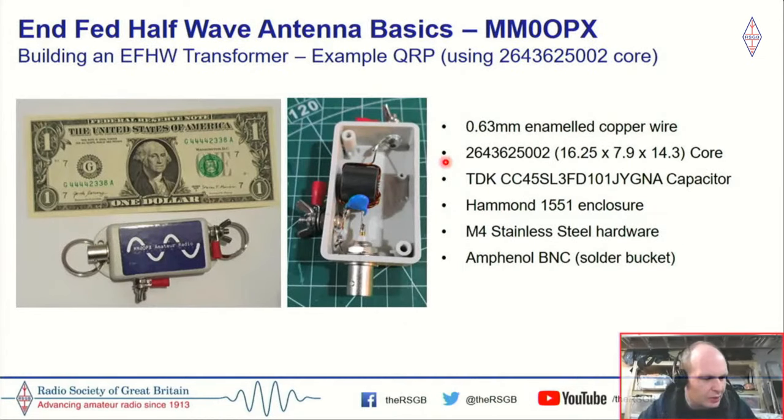So we have more efficient cores. I guess some people may think it's not worth the while, but I certainly think it's worthwhile getting as much as we can from these ferrite core transformers. So the QRP core, I then turned into this little NFED half wave, and I've got the $1 note for comparison. And it's a really cute little thing.